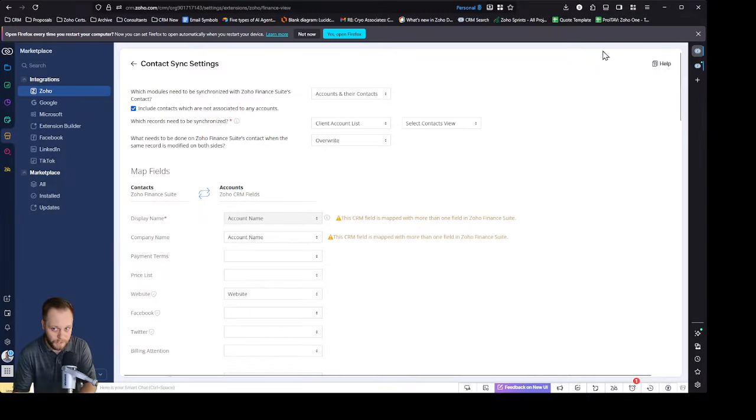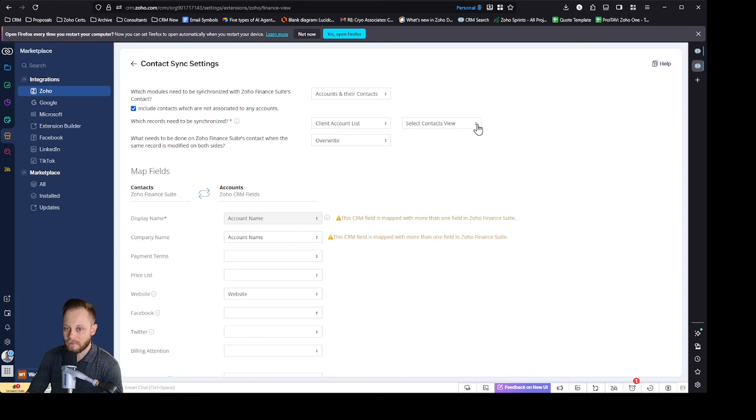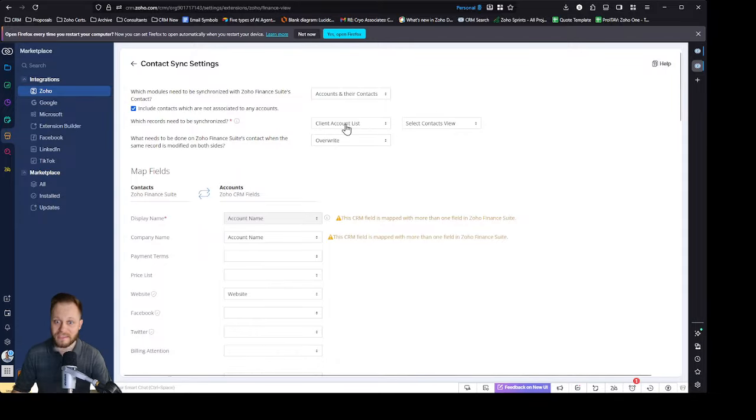Now, this is important too, and we're going to set something up real quick to prep for the next step. You can create a custom view that doesn't include, say, prospects, instead of clients and customers. This is important because if a contact's type is a prospect, they're pre-sales or in the sales process, you don't want those showing up in Zoho Books as customer cards. They haven't purchased your service and subscription, or haven't actually purchased anything from you. They're not a customer or client yet. So that's where we're going to start next.